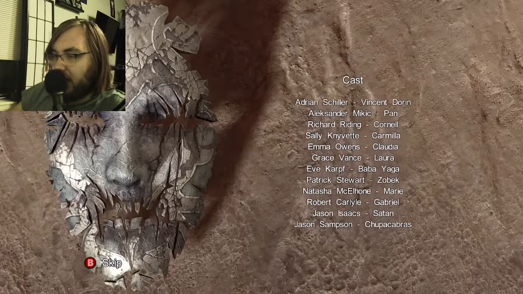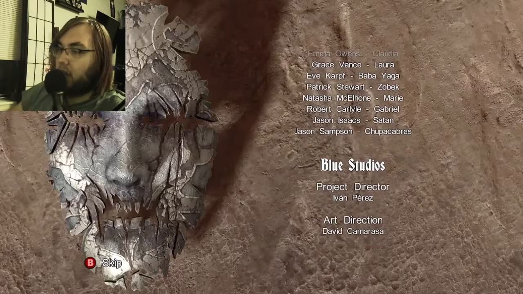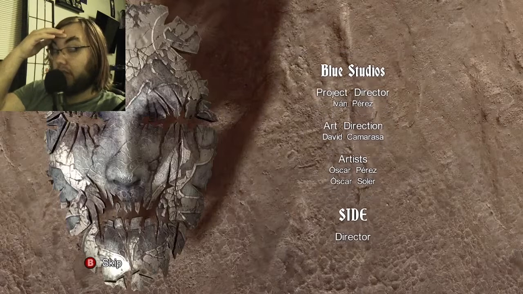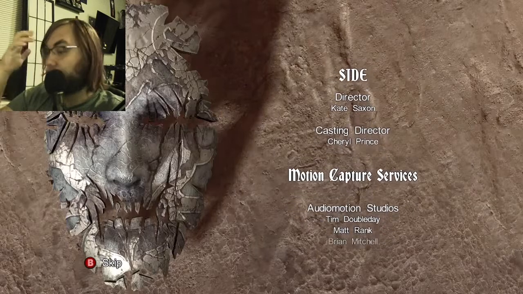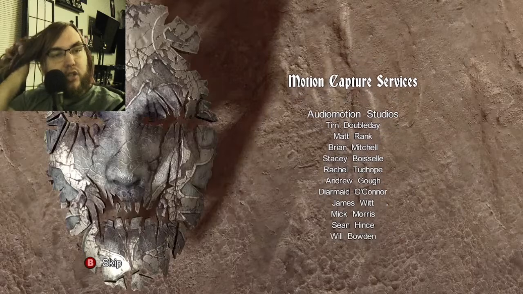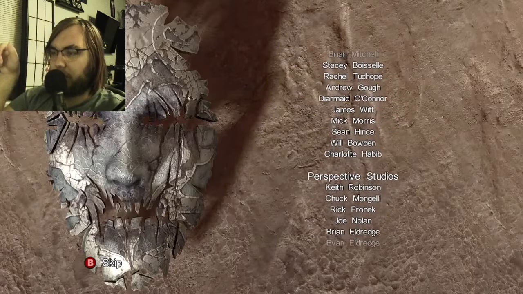How much have I... Oh, it's alphabetical. That's weird. Jason Isaacs was Satan, by the way. Jason Isaacs, if you didn't know, is the guy who plays Harry Potter's dad's nemesis. He plays Lucius Malfoy. Nemesis's dad, rather. Dad's nemesis is Snape. He plays Lucius Malfoy, and I think he also plays Captain Hook in the 2004 Peter Pan movie.